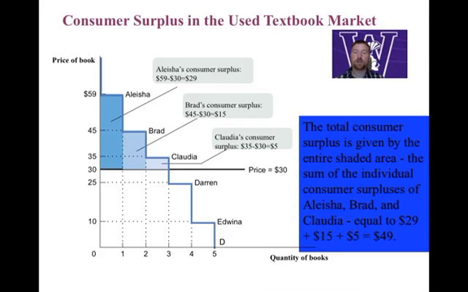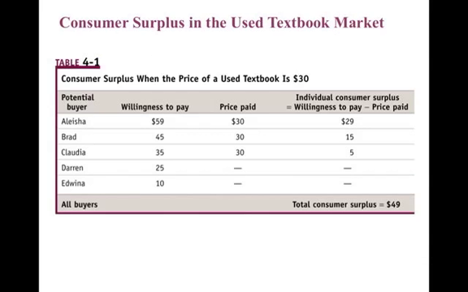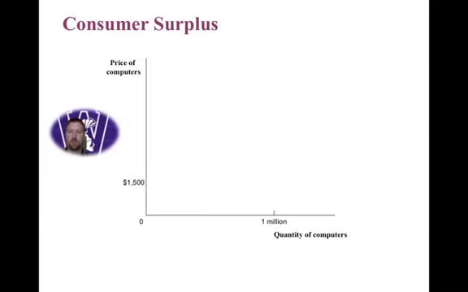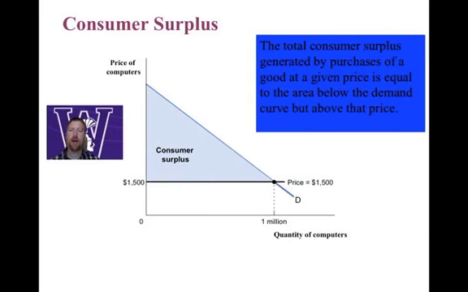For the total consumer surplus, we would just add up 29 plus 15 plus 5, which equals $49 of consumer surplus. Take a look at the graph below, and again, wherever the price is up to the top of the demand curve, that is where the consumer surplus is located. So you'll be asked to do that on tests, and it will come up in the next unit as well. So the total consumer surplus area is that triangle that's above the price up to the demand curve.